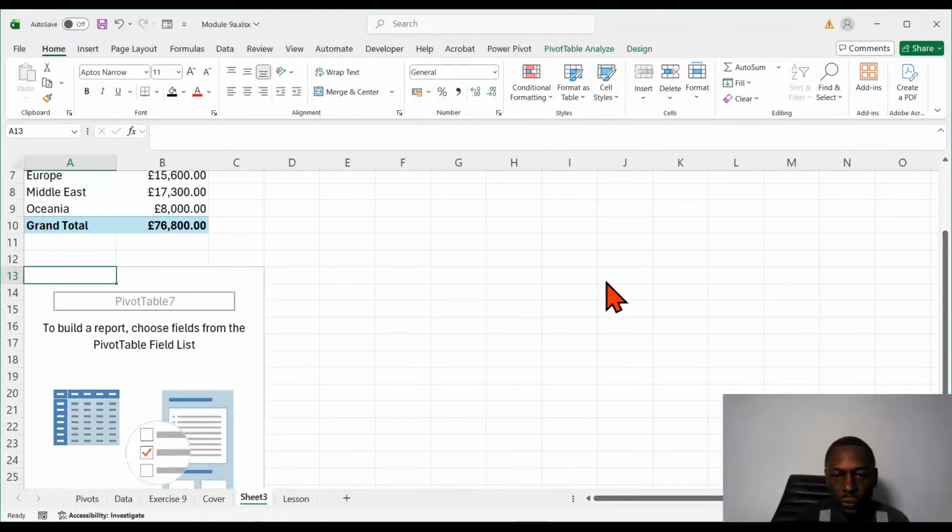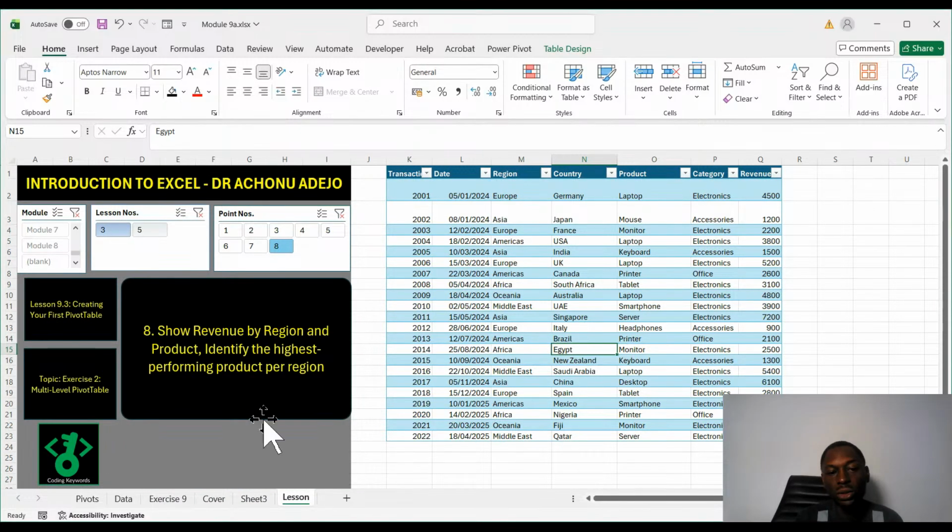Okay, so now we are going to see how we can investigate our data set this time by looking at not just the region in terms of total revenue, but region and product. So remember, this is an international sales data set. So we're going to pick region and product, and we're going to inspect our data set based on the revenue.